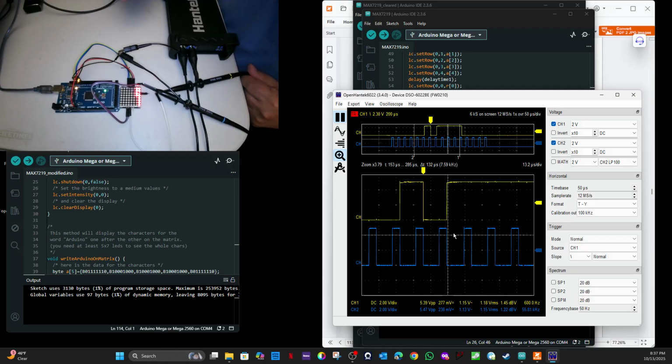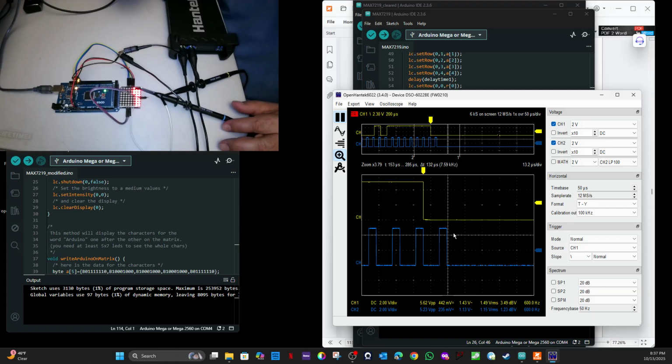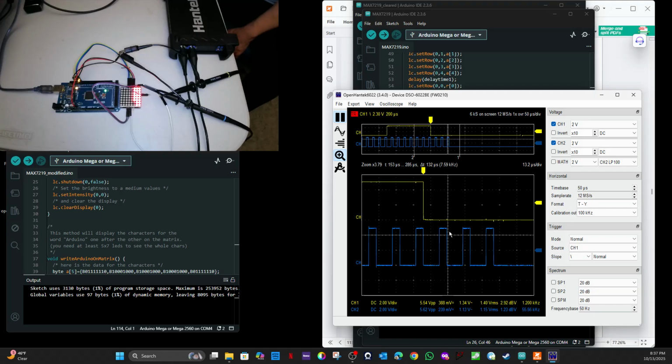So I have power, ground, data in. So the yellow is the data in. So yellow is data, blue is my clock. And so as you look at that, you can see that data changes on the falling edge of the clock and gets clocked in on the rising edge of the clock.